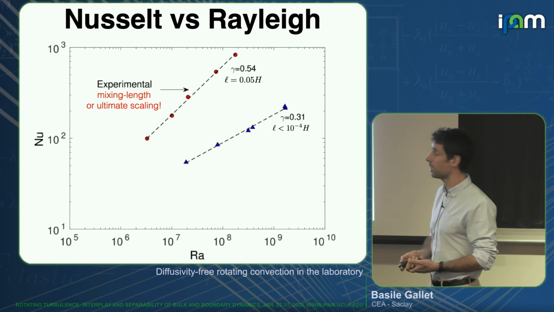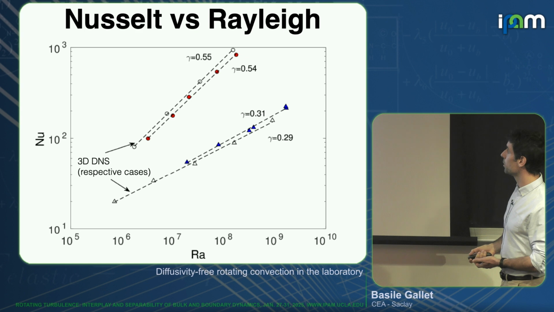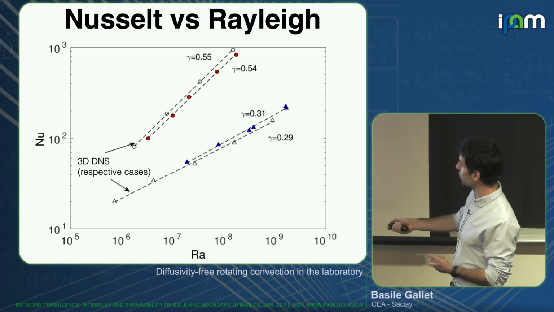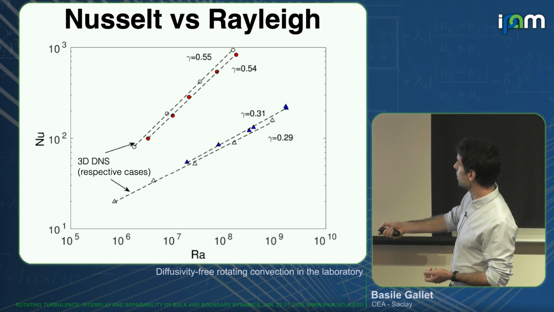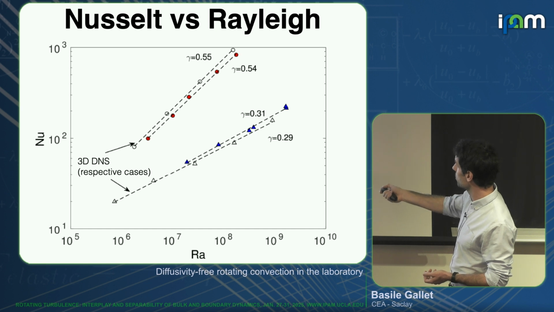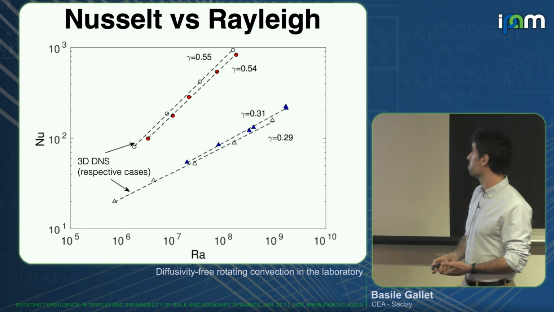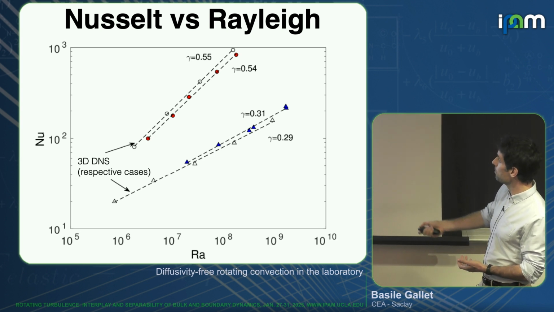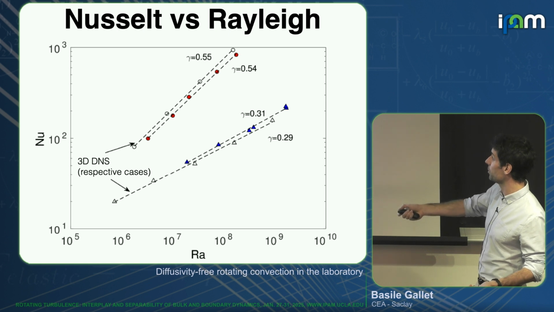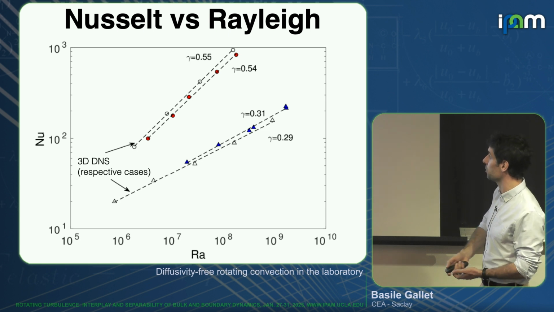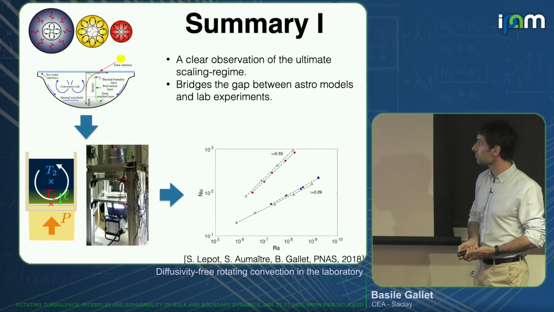At the time, it was a new setup, so we confirmed that using numerical simulations. Those were performed using Dedalus, and we got exponents that were pretty close to what we measured experimentally in the DNS. There's a slight change in prefactor. Honestly, I don't quite know why. Maybe because the experimental tank is a cylinder and these DNS are in cubic geometry. Could be.